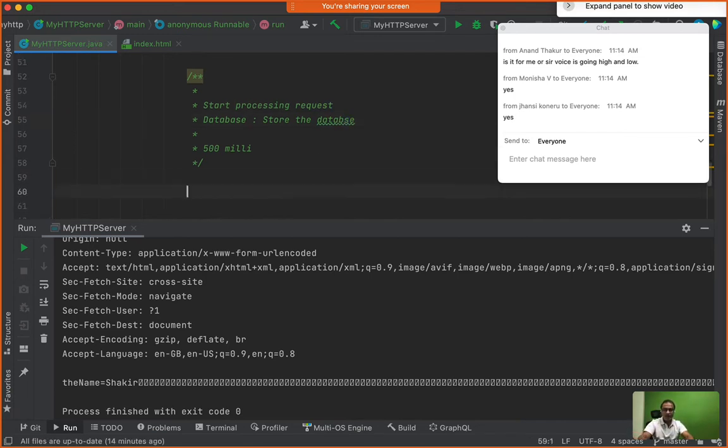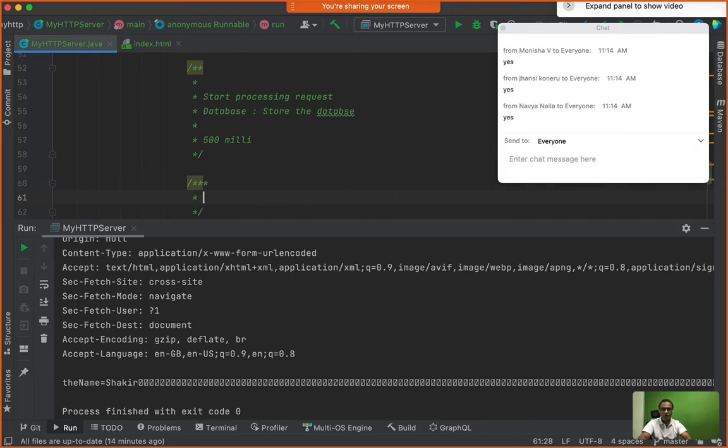And then finally, what is it that I need to do? Data ho gaya, request aa gaya. I parsed the string. I got the parameters. I got the body of the request. I got the headers. And then based on the value of the parameters, the body of the request and the headers, I perform all the logic, I invoke a database and perform database operations and security related operations, this, that. And then finally, I need to send something back.